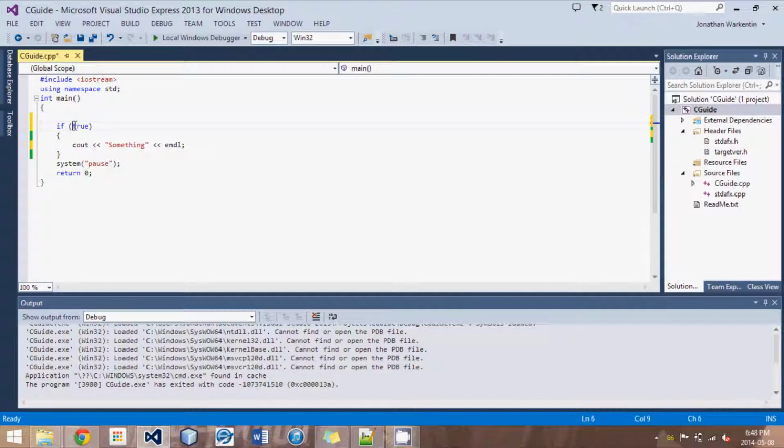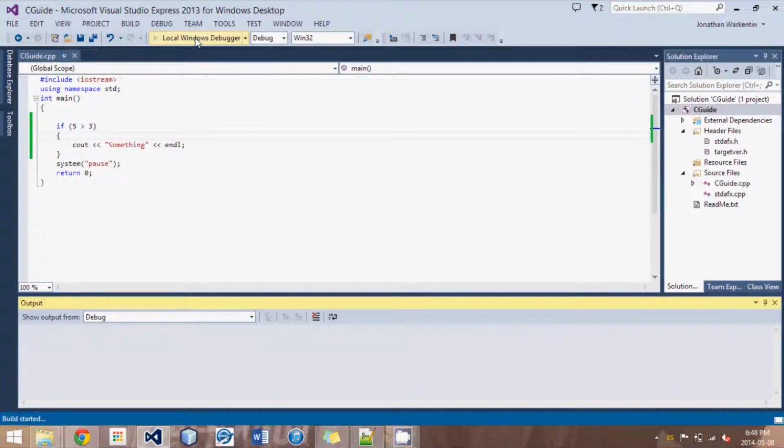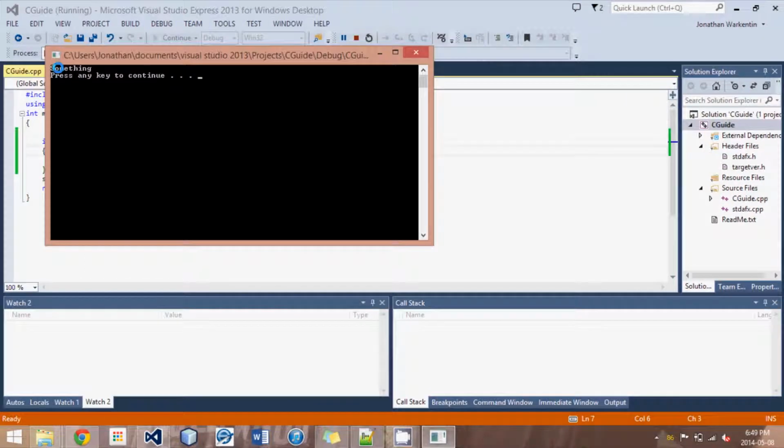Instead, we have a condition, for instance, if 5 is greater than 3. So now here the program has to evaluate this situation. Is 5 greater than 3? And the program says that it is, and it prints out something.